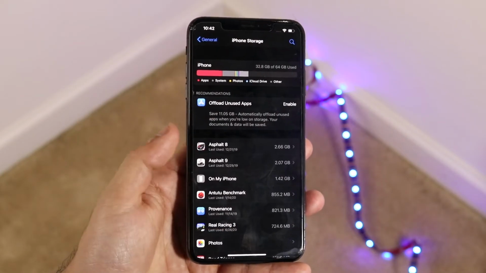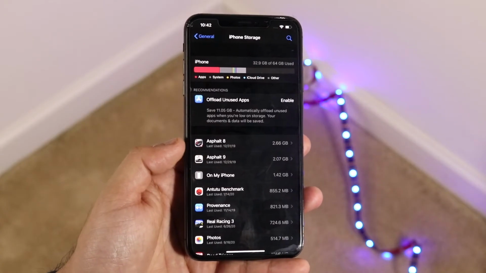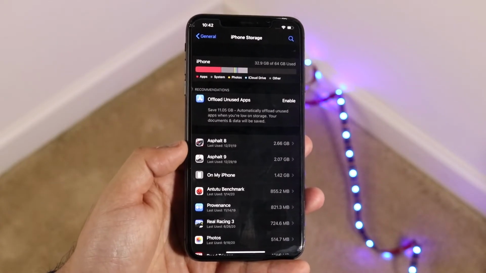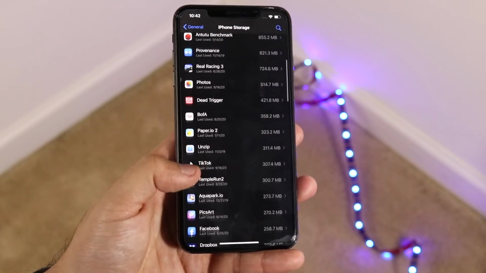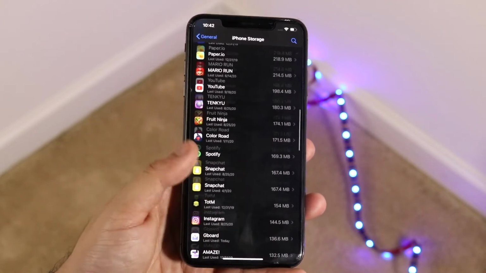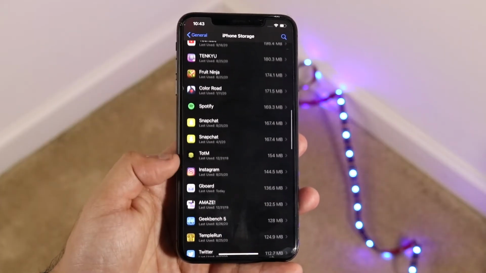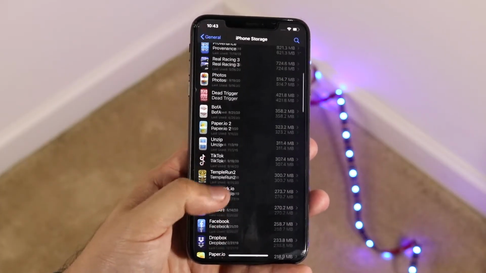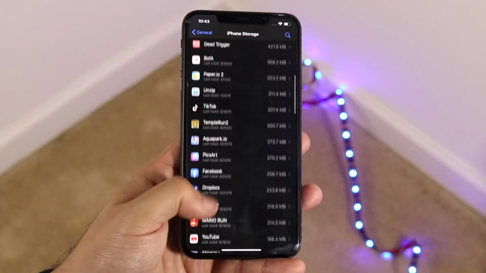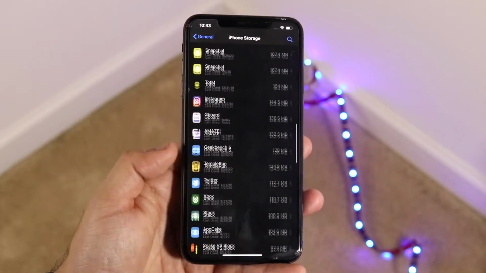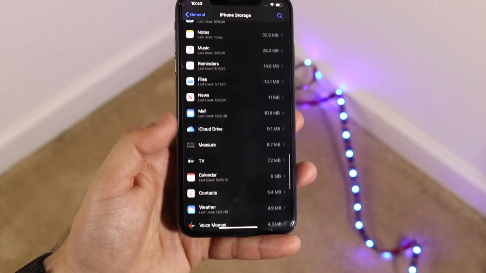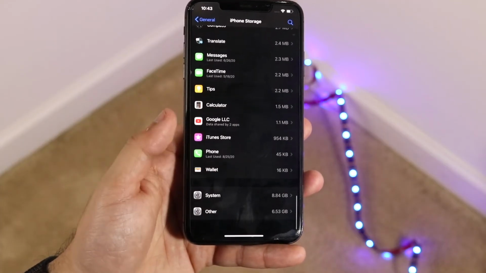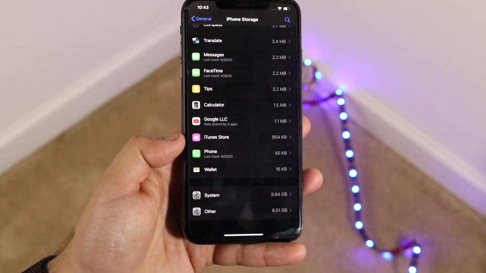Now you'll see a bunch of different things, okay? Now at some point, I don't currently have it installed here, but you should see something like iOS 14.1 or iOS 13.2 or iOS 12.6, whichever update you're seeing. You can go ahead and make your way throughout here and see if there's any iOS update. Like I said before, I don't believe I have one installed because I tried to delete it and it deleted it properly. But as you can see, you can just go all the way down over here and see if there's any updates.